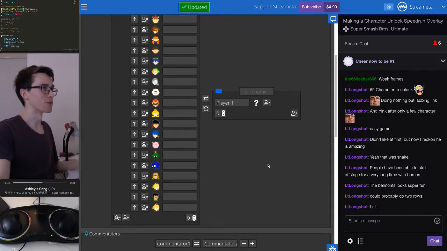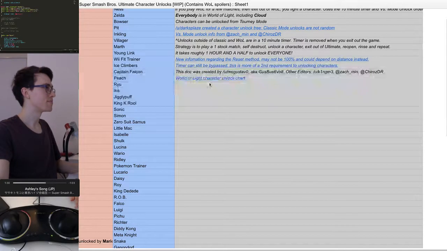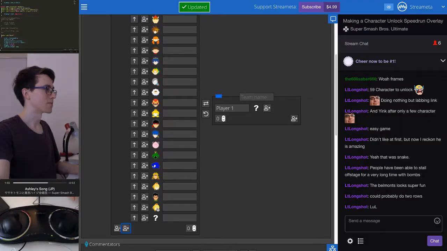Might be able to do two, but at the start I was thinking like having 4 rows or something. I was supposed to put Isabelle there.